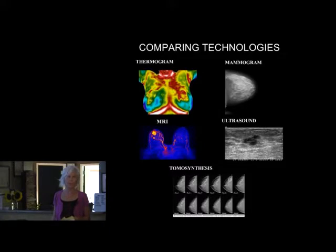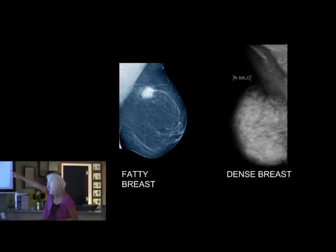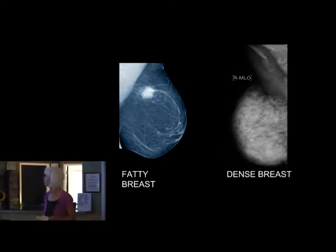This is a fact, and you probably do know this. If you don't, you need to know this. Mammography is a risk factor for the very disease it's trying to prevent because it's radiation. Next one, Effie. This is what a cyst, a lump in a fatty breast looks like, and this is dense breast tissue. So you can see that they can't read it. They can't see it. Clear in the fatty tissue.